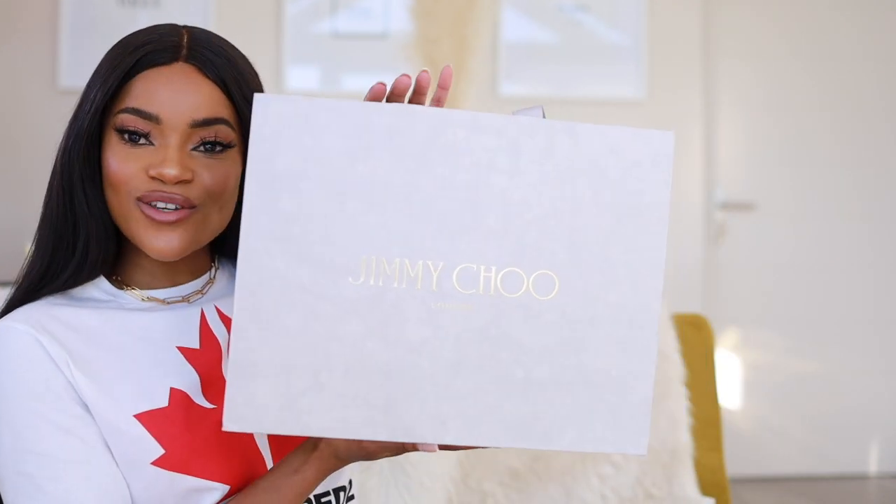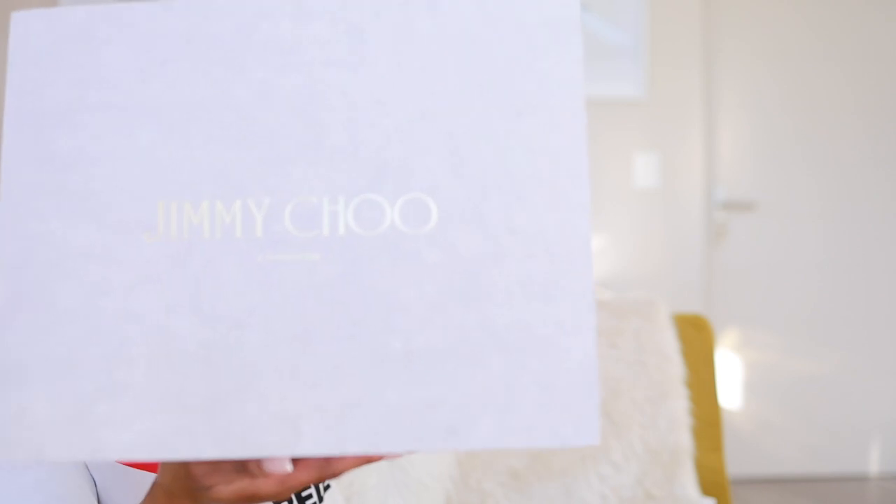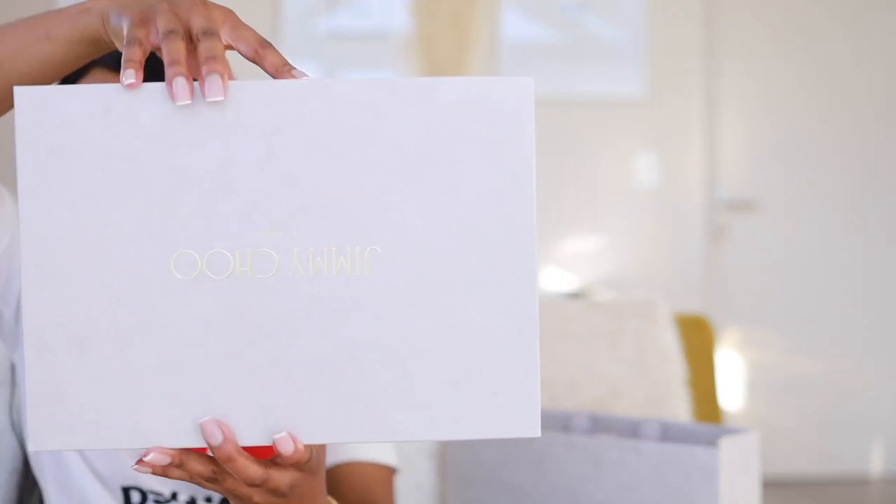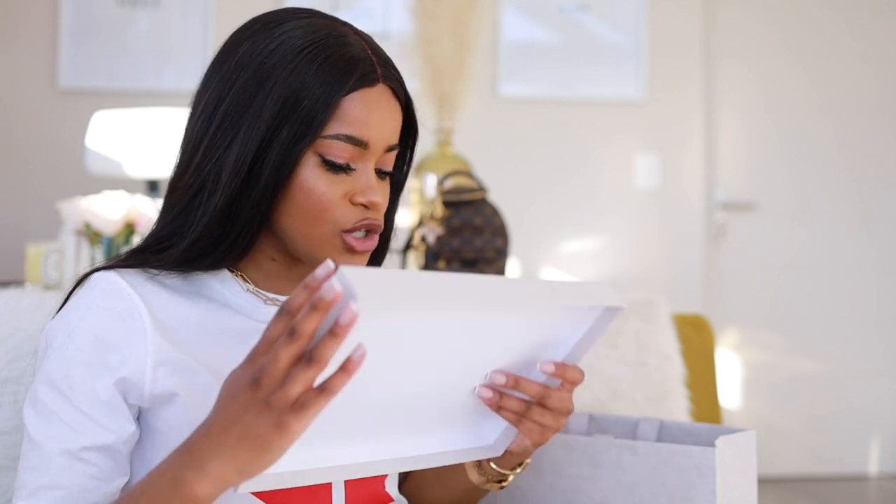Let's move on to a pair of shoes I got. I'm not the biggest fan of designer shoes because they tend to be very uncomfortable, but I walked into Jimmy Choo and tried these heels on and they were absolutely comfortable — I could literally wear these every day, even around the house. I'm not really a heel type of girl, so finding something comfortable makes me absolutely happy. The box just says 'Jimmy Choo London' on it.